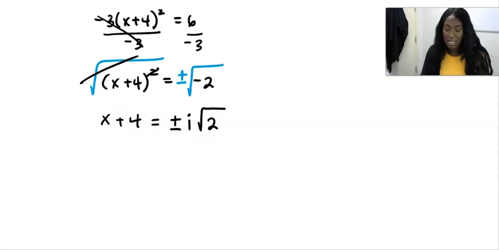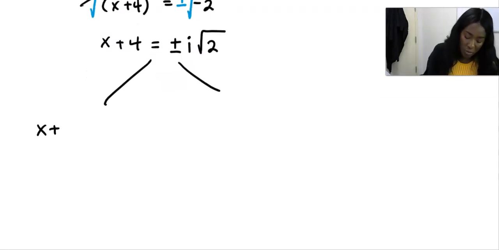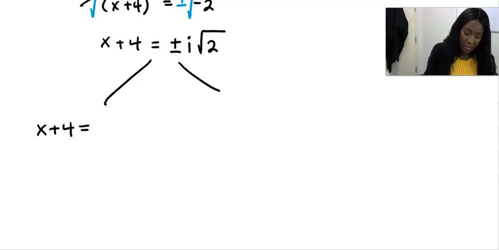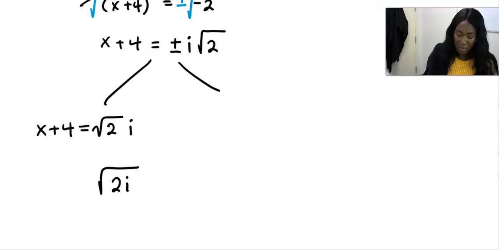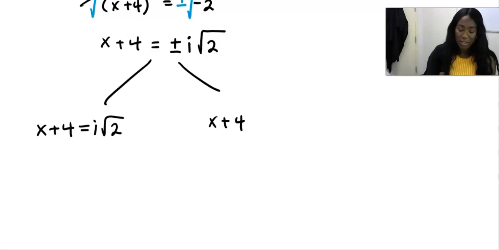Now we're going to continue solving for x. I will break this up into 2 separate equations. I will write one equation with the positive i root 2, or you could write it as root 2 i. My concern with that is, if you're going to write the root 2 in the front, it should be clear when I look at it that the i is not under the radical. What I would not want is for you to write root 2i and it looks like that, because this i is definitely under that square root. So I'm just going to keep the i in the front to make it clear that the i is not under the square root. So that's the equation with the plus.